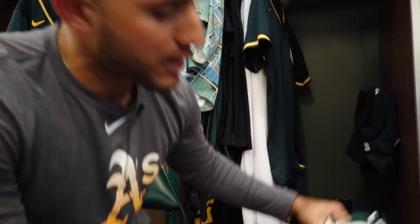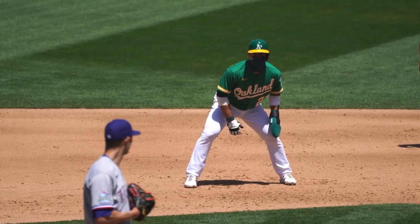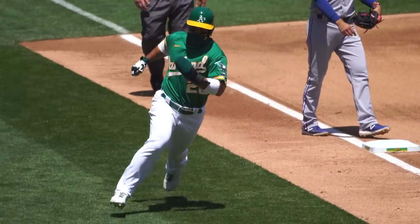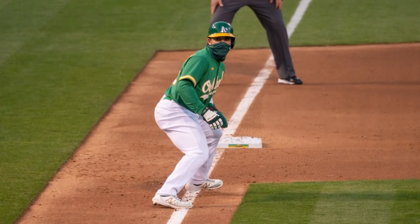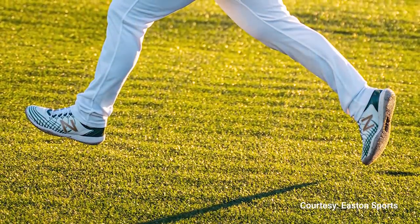I have other shoes inside, back there, but this is going to be for pro games, home games. Kind of both. Those are the 40-40 v5. Those are a little higher — I'm a high-top guy — but it feels so good on my legs. It feels super light, it's just perfect right now. And these are going to be the home ones. Oh yeah, the turf for the home.